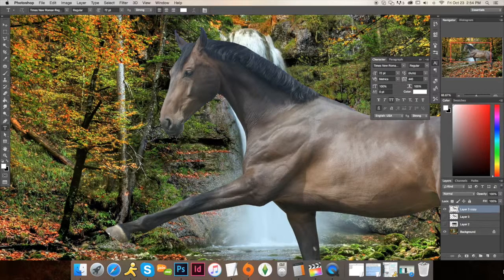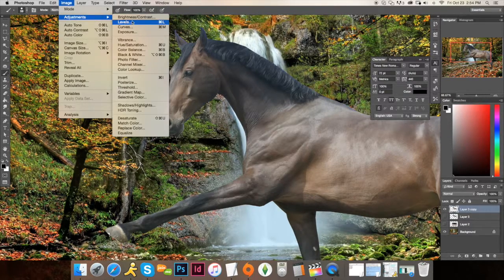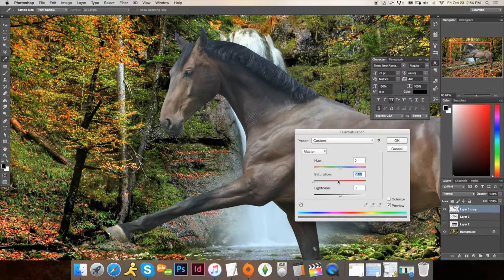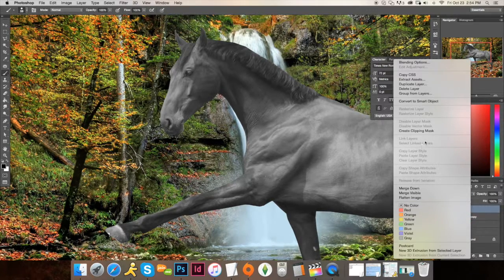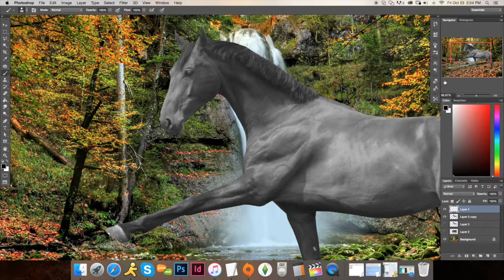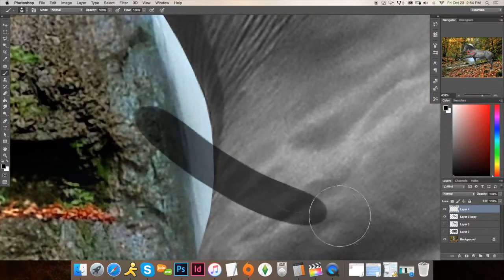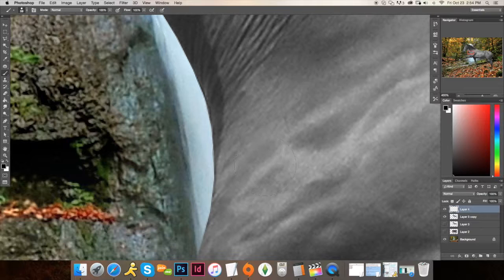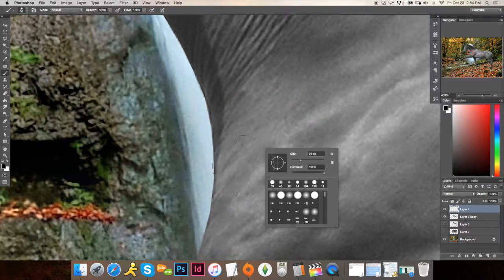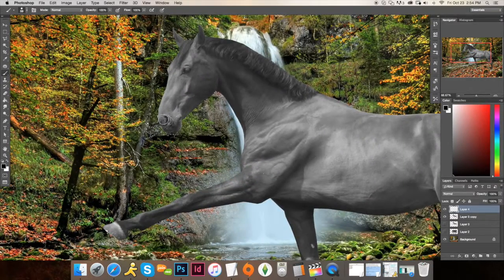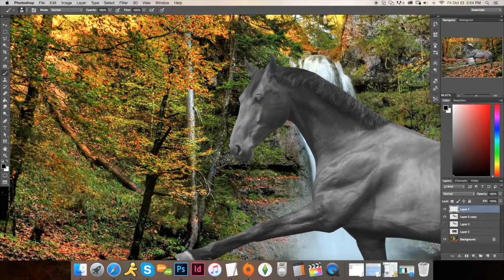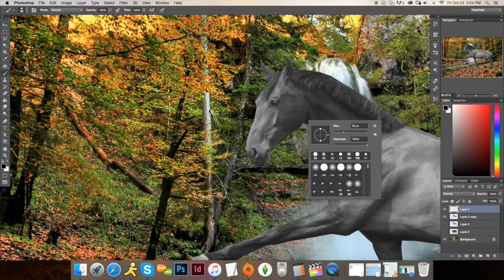Okay, so for tools, I really just use black and white and a small default brush. The pixel size ranges from very small to like 3 pixels to decent size, about 10-15 pixels, depending on the size of your image, of course. Sometimes that can be bigger. I usually put the flow on 15% and the opacity between, as low as 11 to about 35%. So pretty low. And I always color on a new layer.